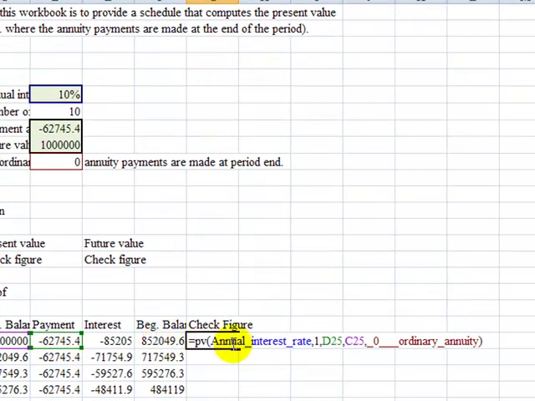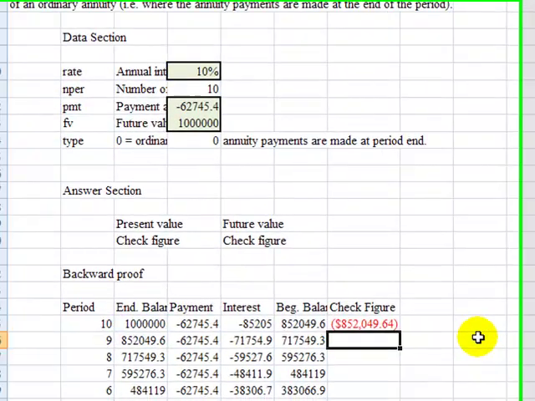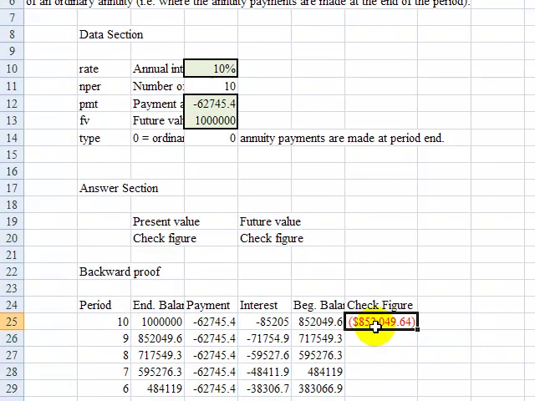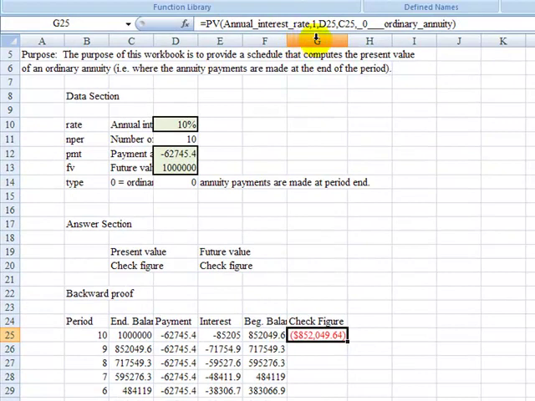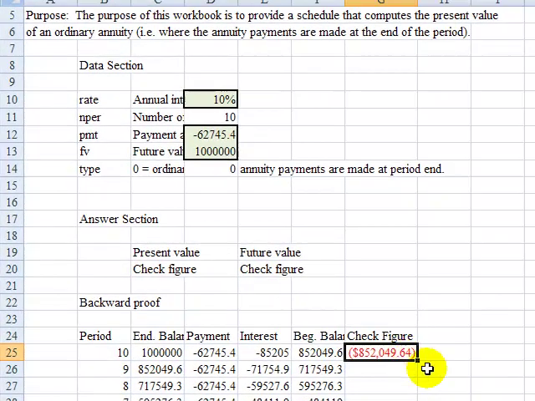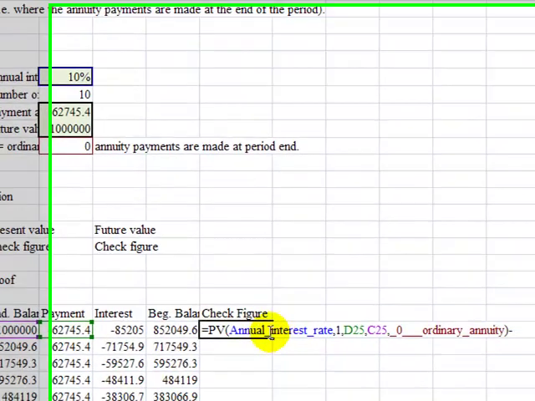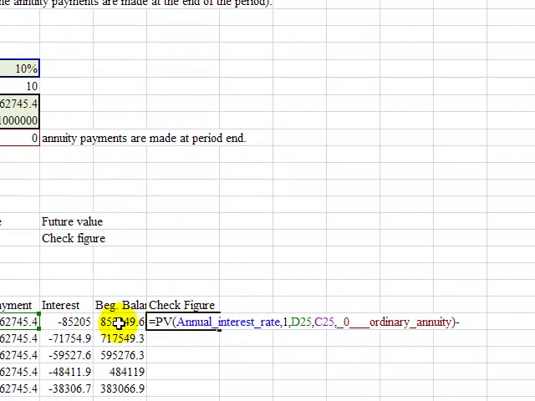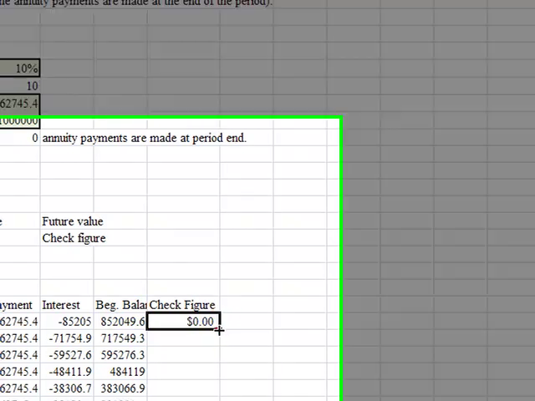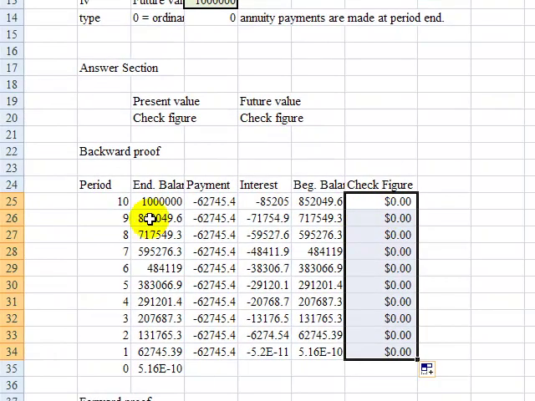That should come up to be $85,249, but it'll show up as a negative, okay, just because of how we've done our payments. Discounting back is actually showing back as a negative. But then we deduct. Actually, we can just add that. Since the beginning balance is positive, we can add that, and effectively I've proven it out. So I've done a present value, I offset it against the beginning balance, and that for the check figure is 0. I double click, and that works for all of them.